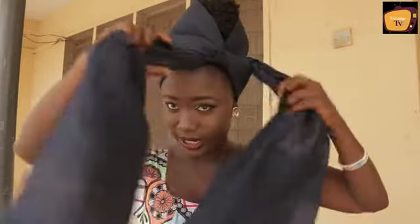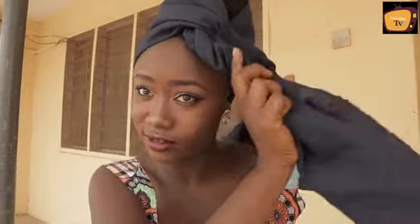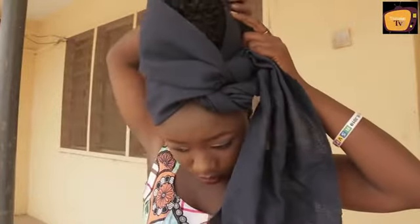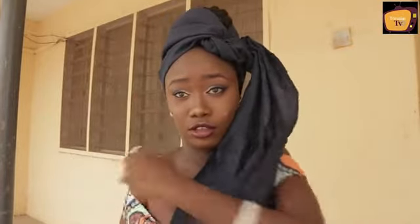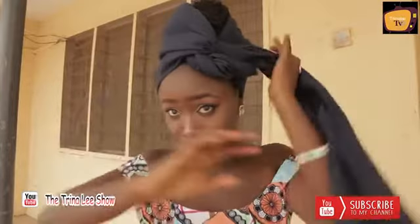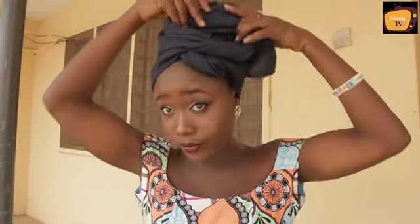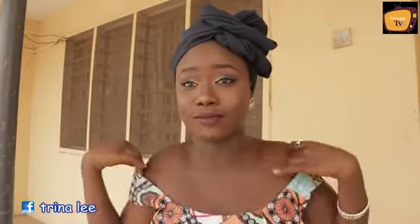You mustn't go out to any makeup artist. Sure, you can see my dress. Okay, you just round it around slowly. Put this one behind you and just take it. Hope you guys can see what I'm doing. Just tuck it in. Nice if you have a hair like mine, the hairstyle like mine. Okay, then you bring this one. Okay, this is one way you could tie your Gele. It's not hard, it's a very simple step to do.